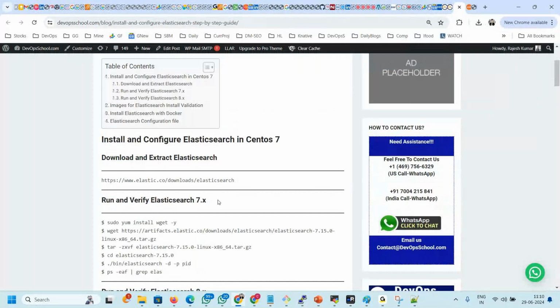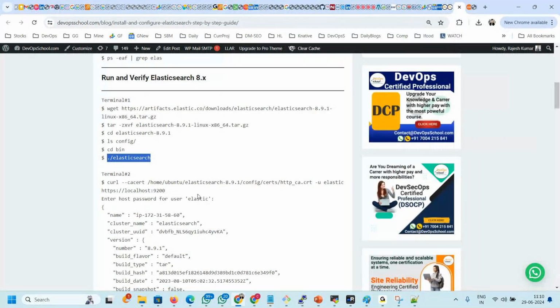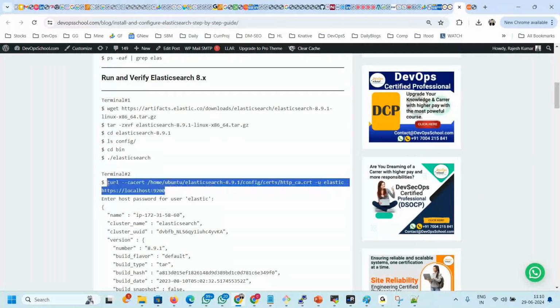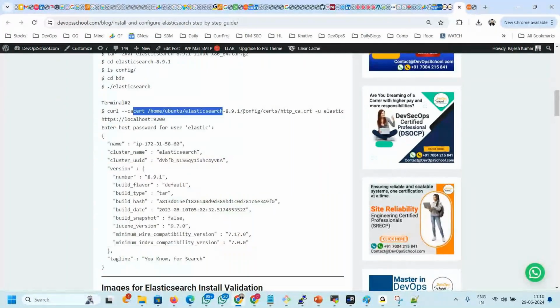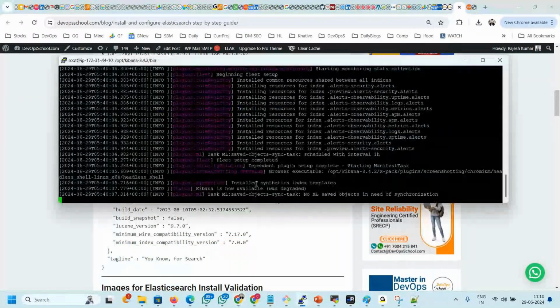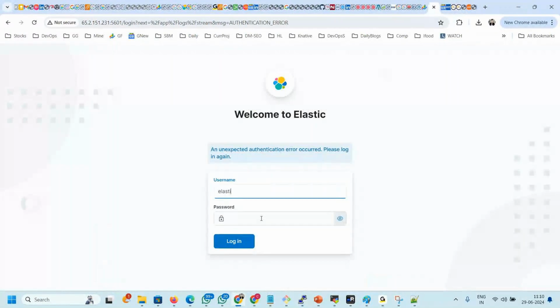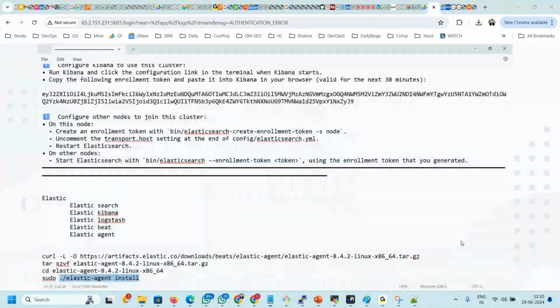Localhost 9200, and here elastic, and they'll prompt you for the password, and it prints the health like this. Earlier it was very simple, but now they introduced the certificate, so that's a problem. Running with the elastic username and the password is this one.